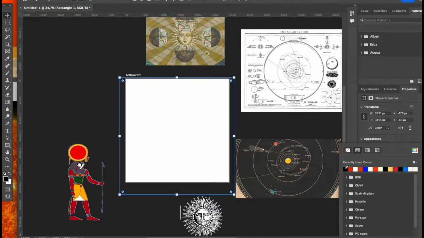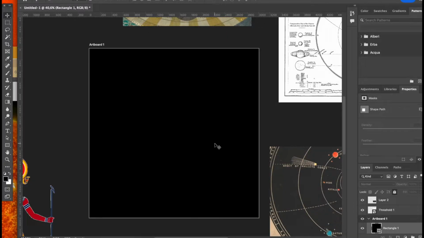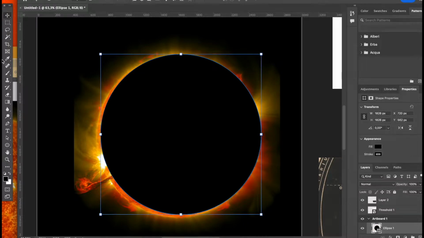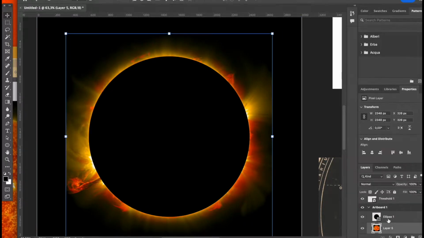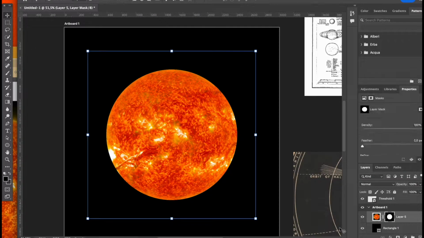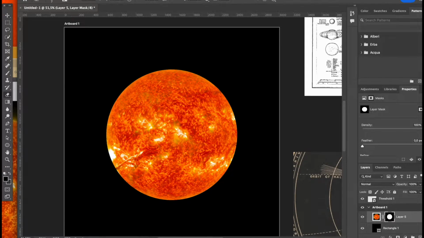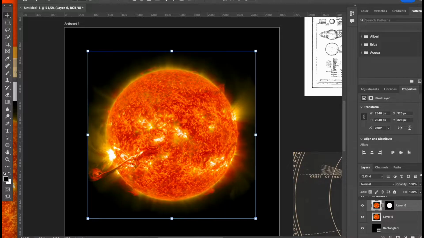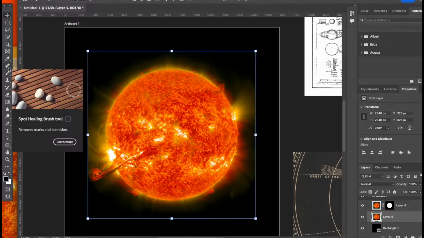So I just loaded up a black background photo and just added a circle shape mask that I will add on the sun. So as you can see now, the sun is really crisp, but to leave a bit the outline and the fire in the atmosphere of the sun, I just decided to do like this, as you can see. So basically I removed and added with the eraser tool the different parts that I wanted to keep. See, like this is really amazing.